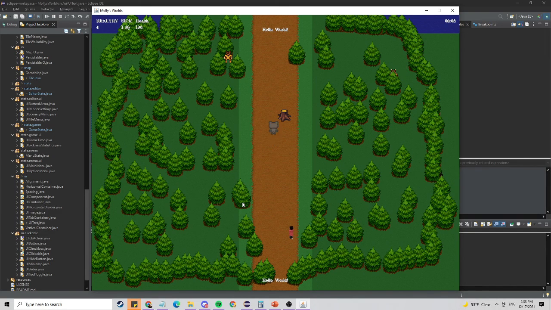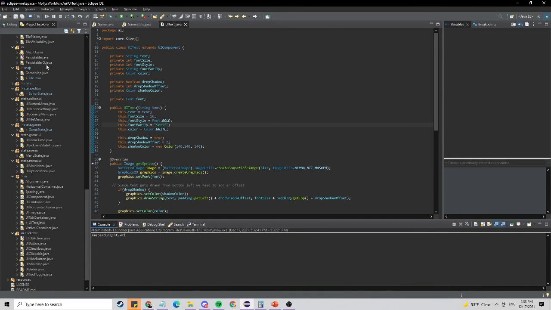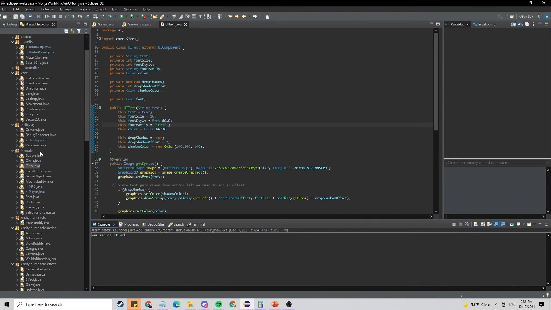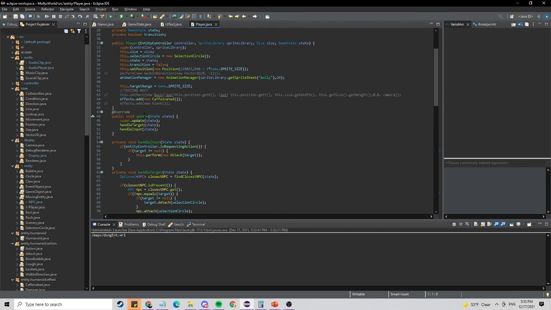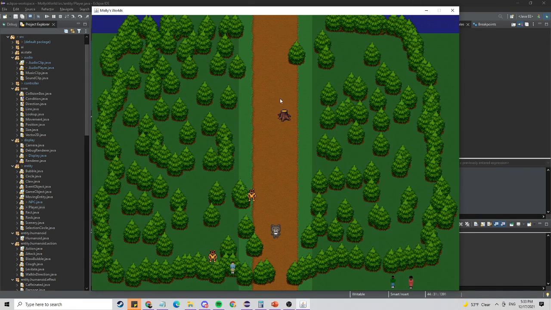We can move around. Right now I have an effect that's making me move fast, which I had disabled initially because of this current problem. The speed is so high that the calculation gets messed up and it clips through the collision box of the tile. So if I disable that effect in the player under the entity package, now when I start the game, it's slower, and I have an effect where it's a claw attack.